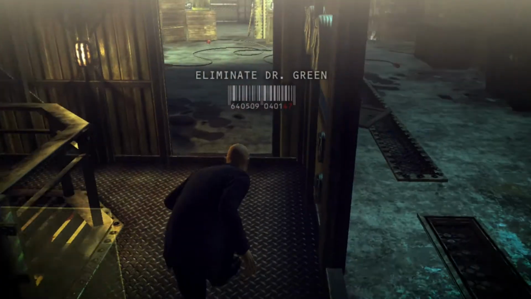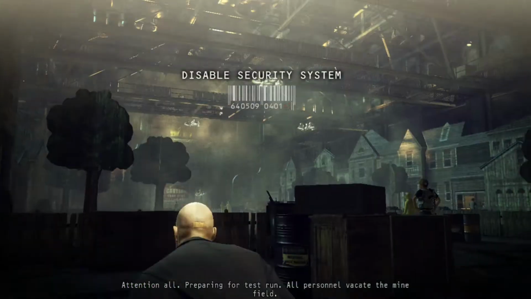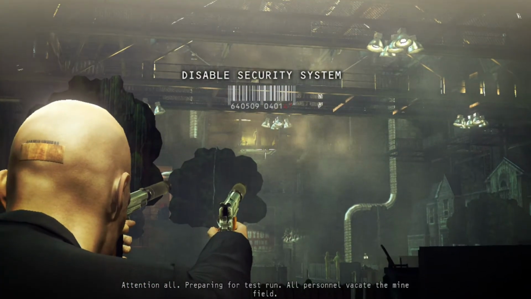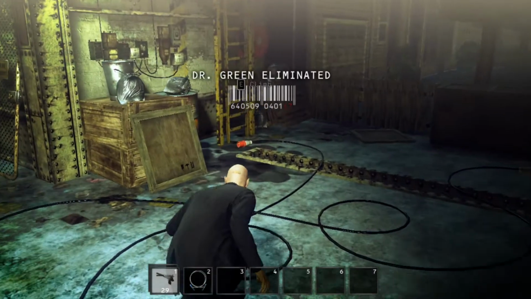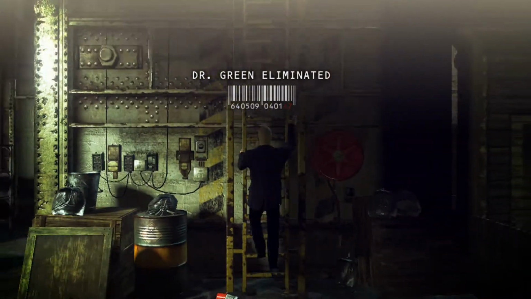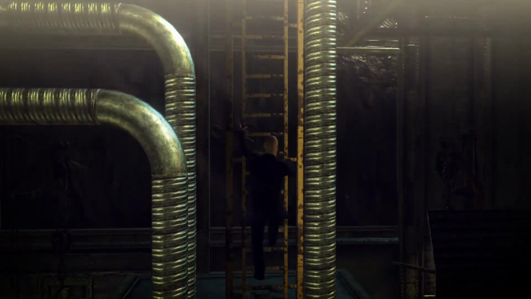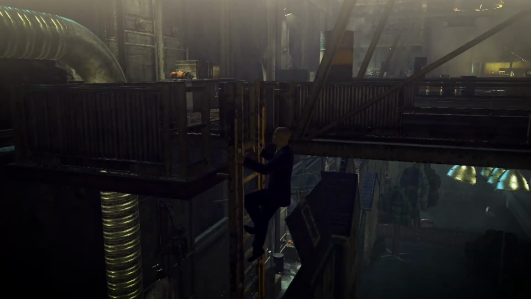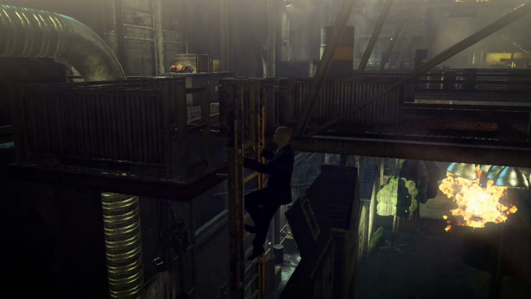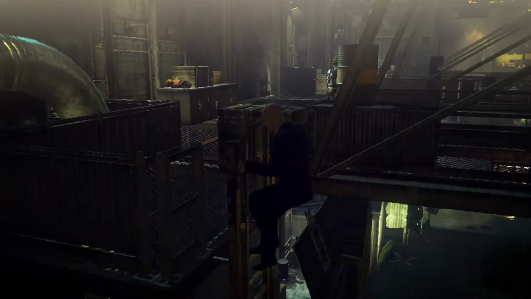Now we are at the place where it saves, even if it's not a new checkpoint, so it's still the same. Now we're going to take out the first target, Dr. Green. You just shoot the glass under him, so you can kill him pretty easy and pretty quick. Then we are done with that already. So now the only thing we need to do is actually to disable the security system and get the evidence.